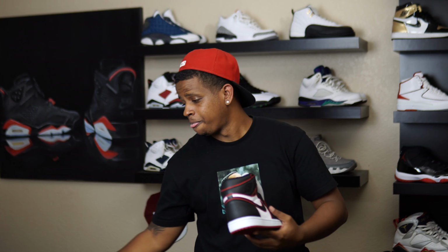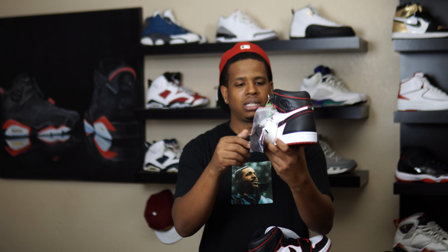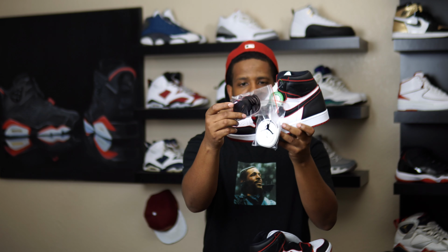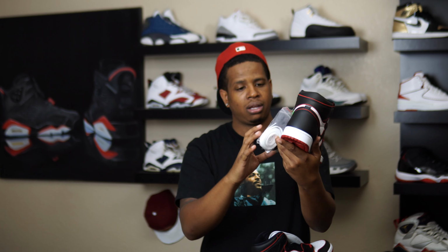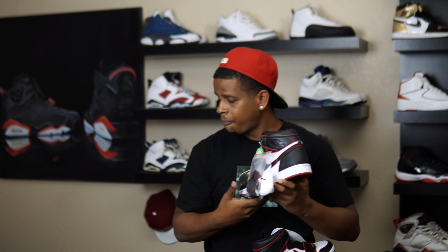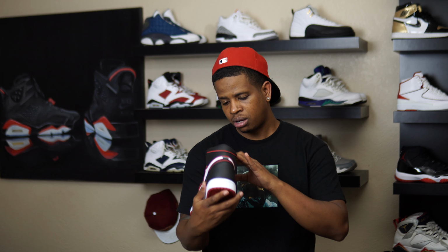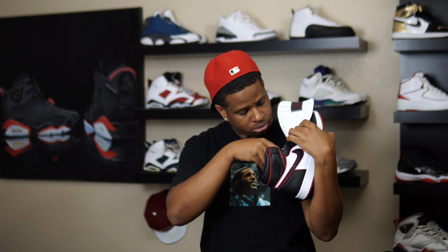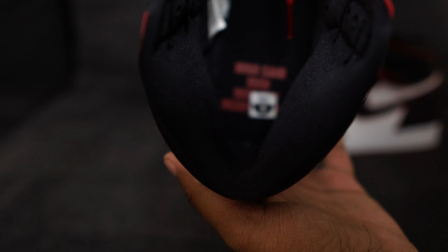I just can't. They do come with some extra laces, like always. They come with white laces, red laces, then they got these black laces, and they have red writing on them that say Who Said Man Was Not Meant to Fly. I'm not sure how these are gonna look, but we're definitely gonna find out. Also on the insole, it says Who Said Man Was Not Meant to Fly. If I can move this stuff out the way. There it is. You can see it a little bit.